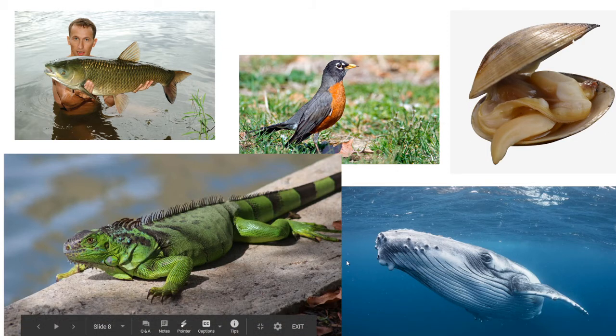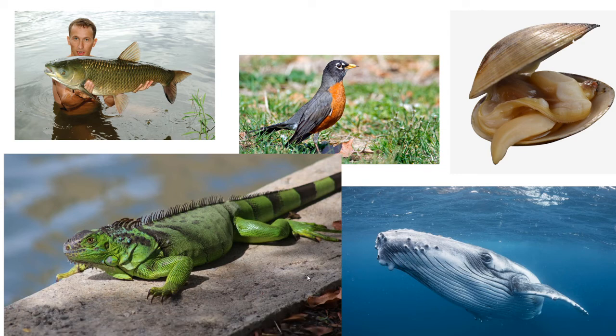All right, what about the bottom two? The iguana on the left and the humpback whale on the right. The whale's going to be the easiest one. Type 1, type 2, or type 3. Type 1. Because as a mammal, we know mammals tend to care for their young. Whales, in particular, show a lot of parental care, increasing the odds of that child's survival.